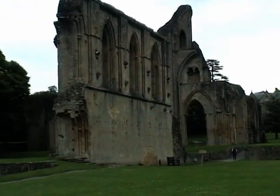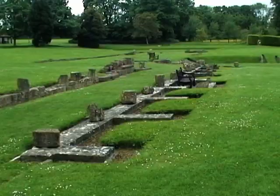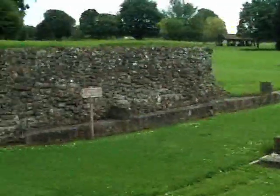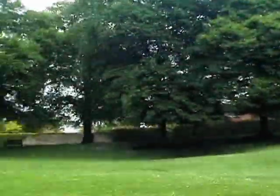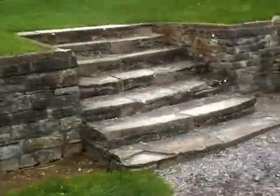Have a look at those ruins up there as well. This is part of the east walk of the cloister. I mean, this would have all been inside, these gardens and all the rest of it. These would have been the covered passageways coming through this way. And this is the main part of the abbey itself up the top. I mean, this place must have been massive. This was the east wall, and then just behind there is where the Lady Chapel was, where I just came in. And you can see up the east walk, this is the stairs.